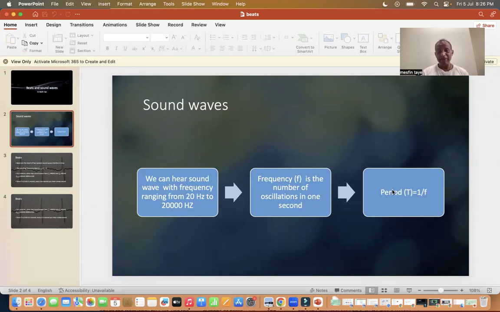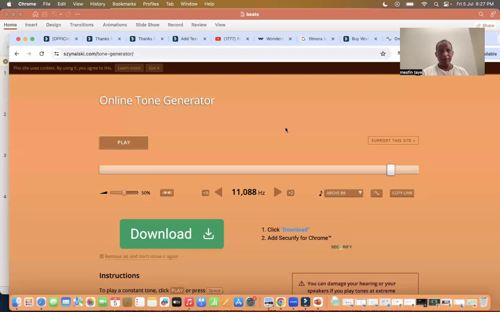Once you find the frequency, the period is going to be 1 over frequency. So next, I will show you the sound wave frequency, and then I will increase the frequency to the high pitch frequency. This is a generator, and you can see that it's 2 hertz. You cannot hear it. But above that you can hear.